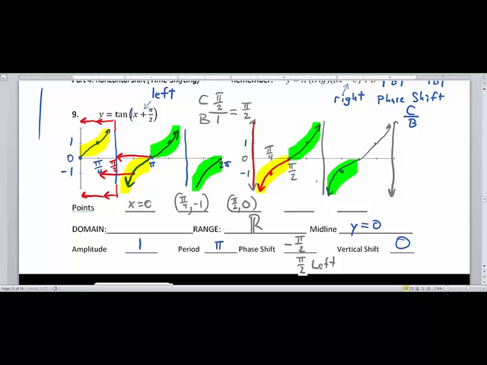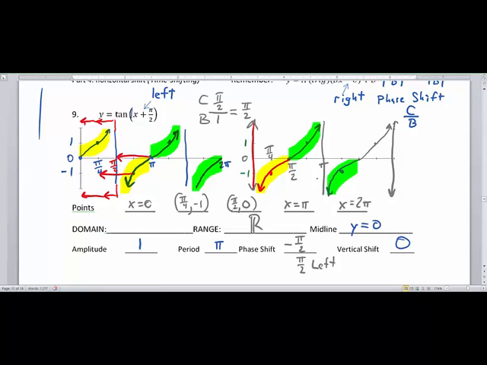And let me skip ahead a little bit. It looks like I want to go here. So this is going to be pi. So this is the equation x equals pi. Don't forget that your asymptote lines have to have equals signs on them. And then finally, we're going to get to the very end here, and I can pick this asymptote line if I want to, x equals 2 pi. And again, as long as you have 5 points or asymptote lines, you should be okay. Just try not to have 5 asymptote lines. That is a bit much.